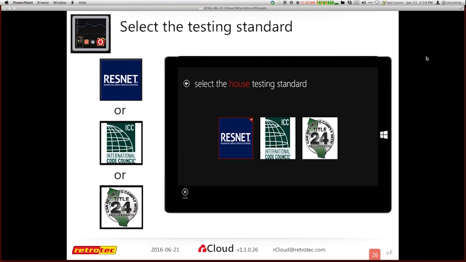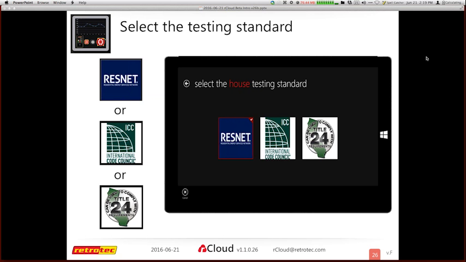Our goal was to have something standardized for everybody, so that when you completed your test and had a pass-fail criteria, it was based on a known standard that you actually did your test to. So if there is a standard out there that we have not covered, then we can actually add that. But we're looking for things that are already standards in the industry.